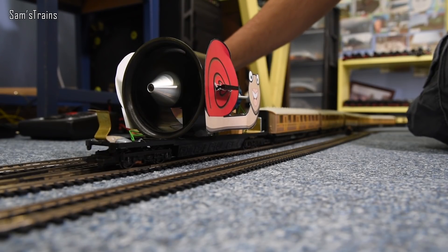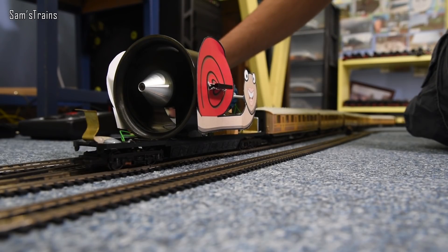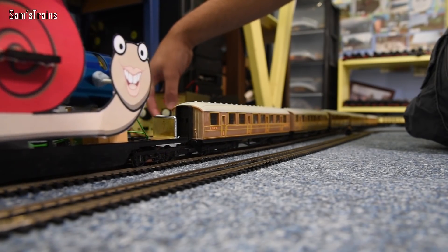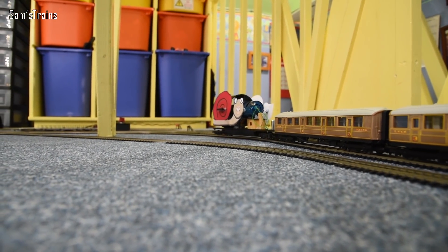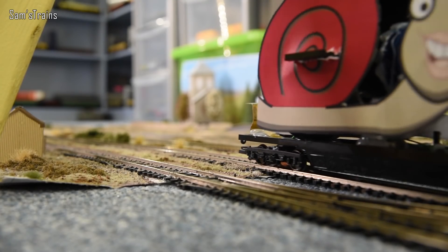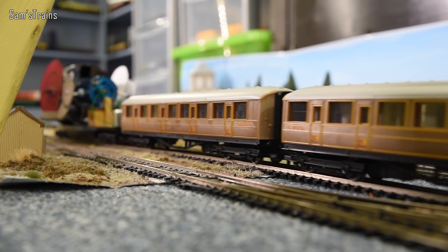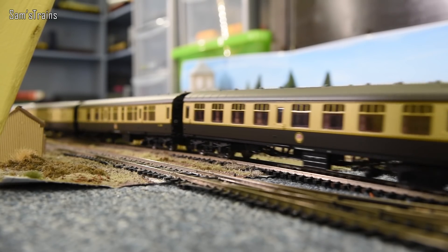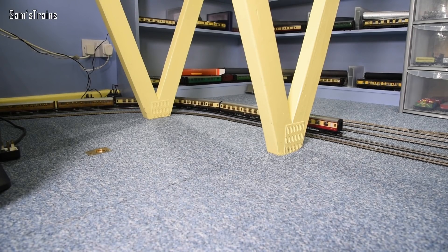We're going to need a lot more power going forwards to shift 10 coaches, but let's see if old Salvador the Snail can do it. Low power first - it took up the slack but hasn't managed it. Up to 40 percent, starting to go. 50 percent - going to need a bit more. 60, 70, and it's going! 80 percent - it's shifting 10 coaches at only 80 percent speed. And because it's a fan it is speeding up. It is very unbalanced around curves though - going at any sort of speed into a curve will cause problems.